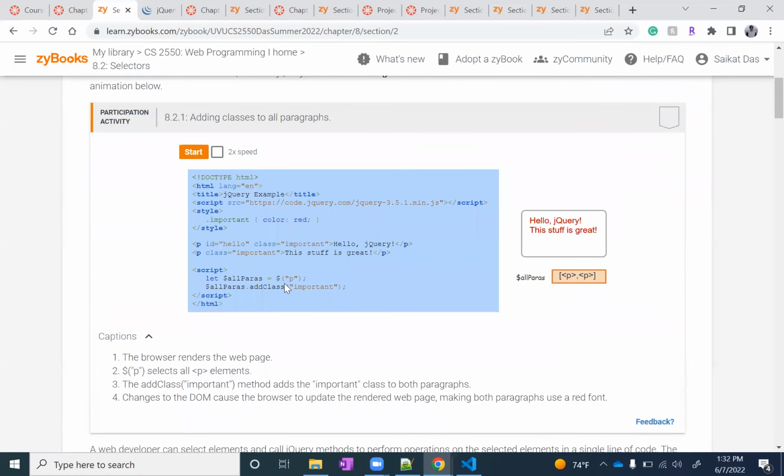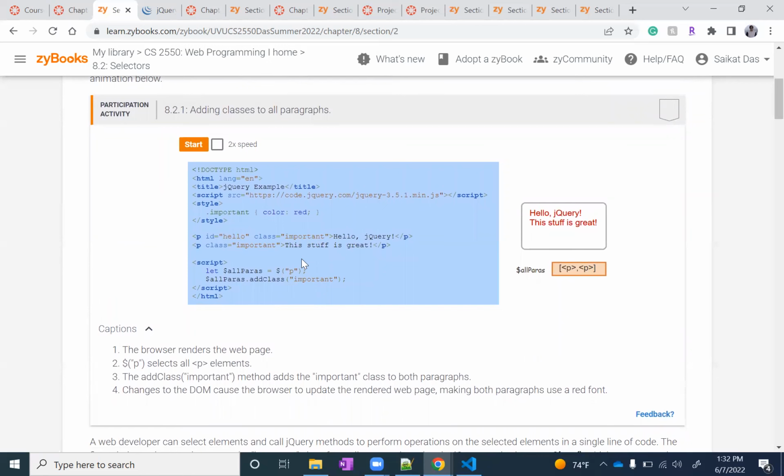You can see, here we're writing the HTML. Then here we're grabbing the p tag. Then we're adding the class important. So when you see the p tag hello here, I'm sorry, the p means all of those paragraph tags. Normally with addClass important, the color is red.